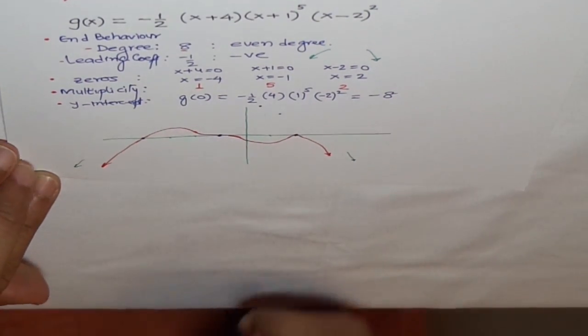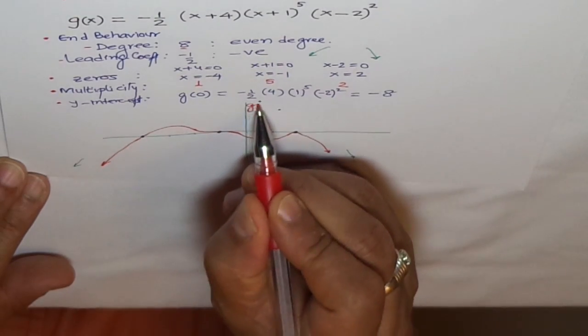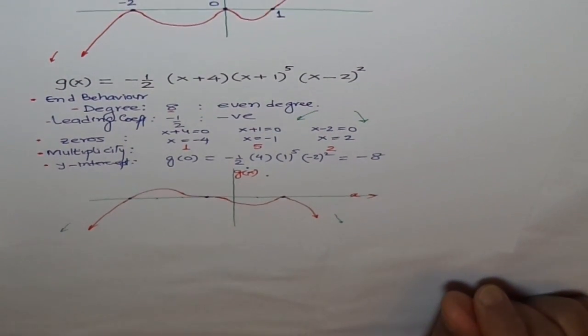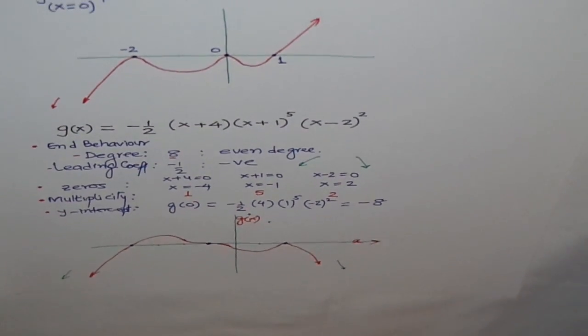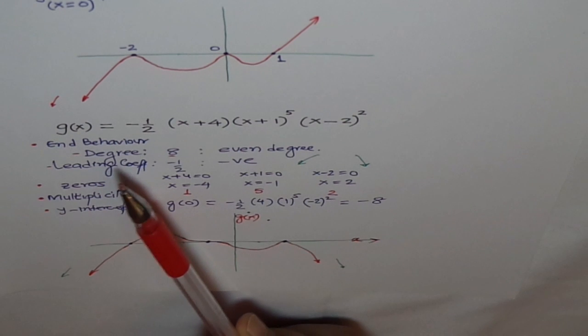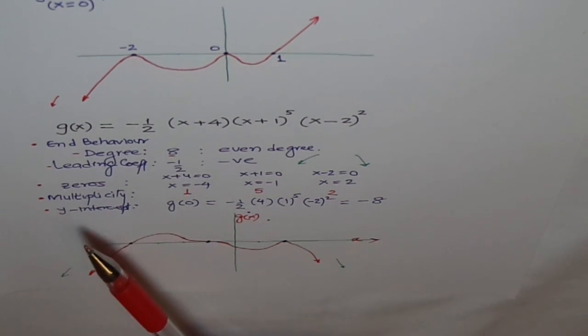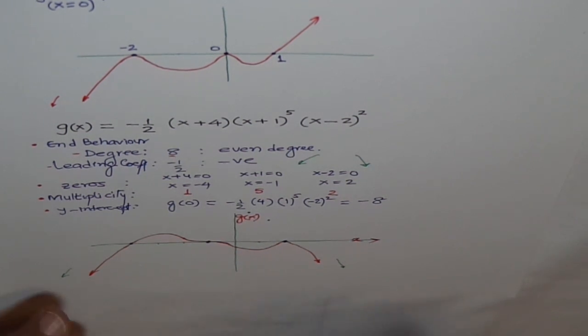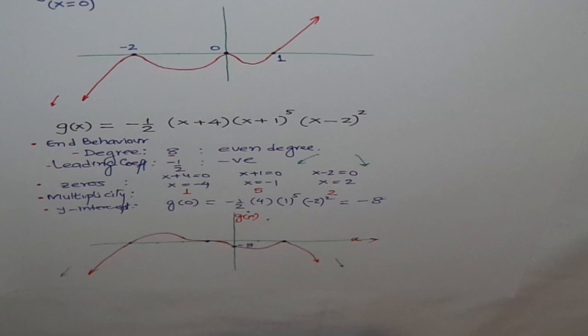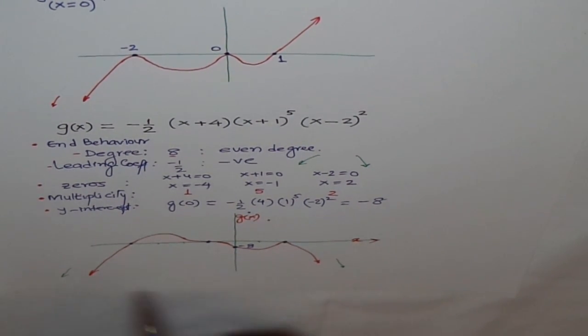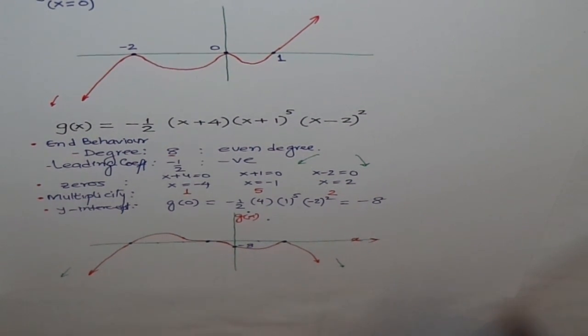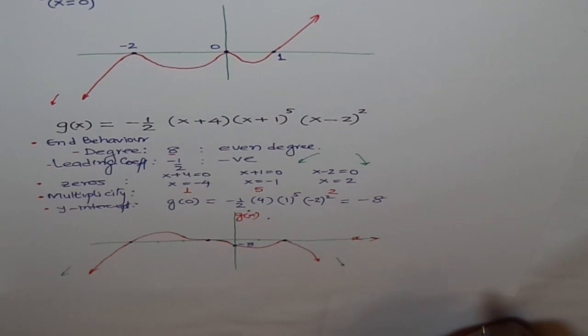This function represents g(x). I hope you understand now how to sketch polynomials. The only things to look for are end behavior, which you get from leading coefficient and degree, zeros and their multiplicity, and y-intercept. Y-intercept was minus 8. I didn't make any scale for y-axis - sometimes the value could be 1000, so it's very difficult to make. The best thing is wherever you get that y-intercept, mark that point and write it. This is a good enough sketch for our purpose.